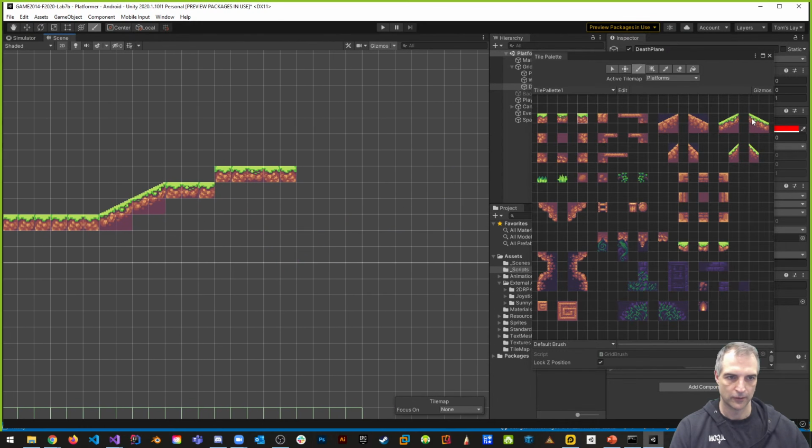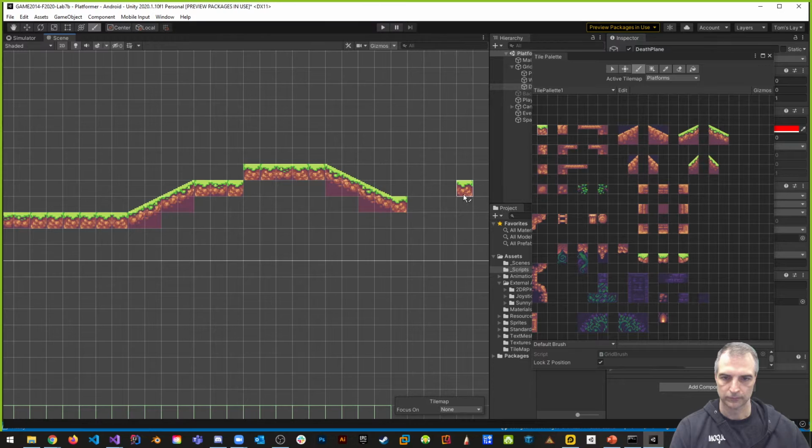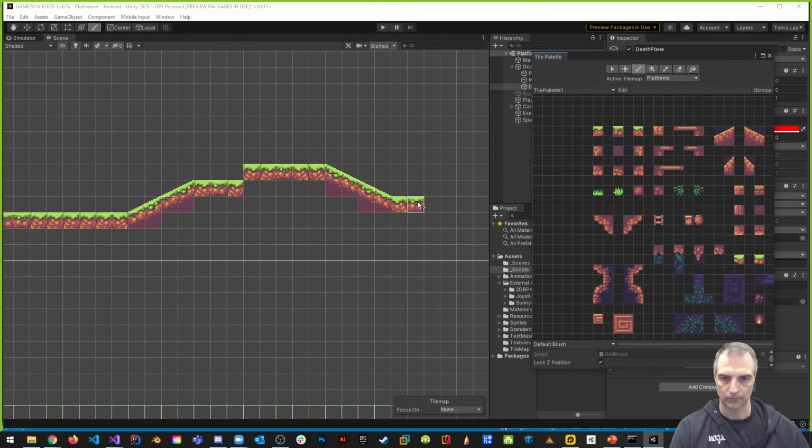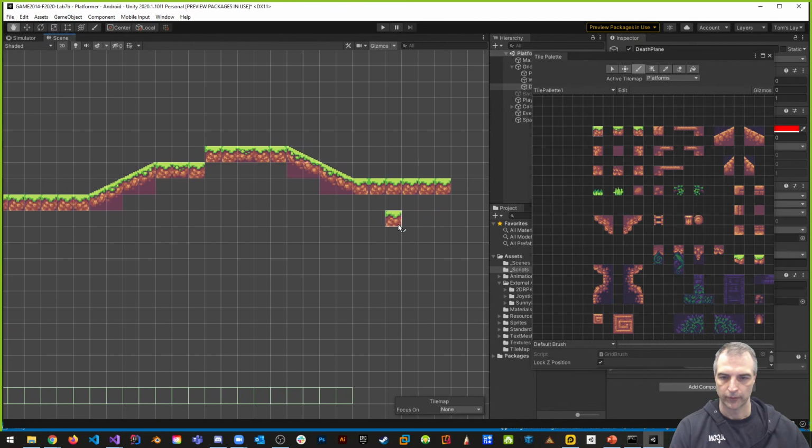So this is where our enemy is going to live on the other side of this platform. So here, and we're going to get down here, and the enemy is going to be somewhere way over here.